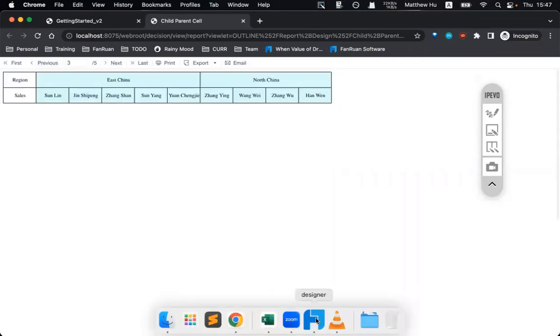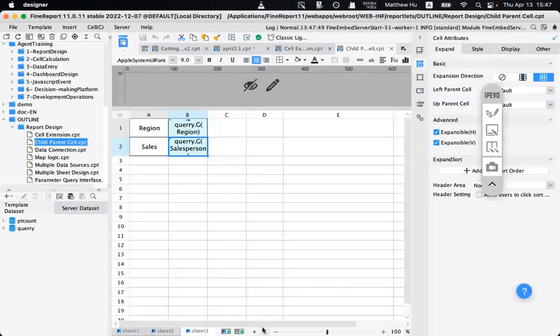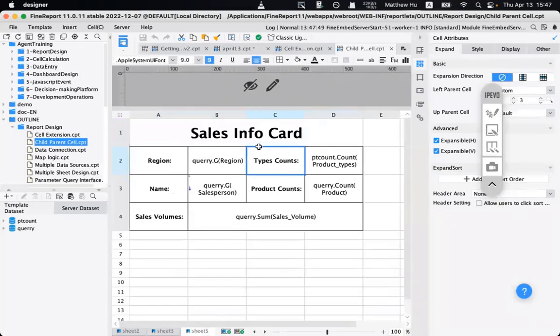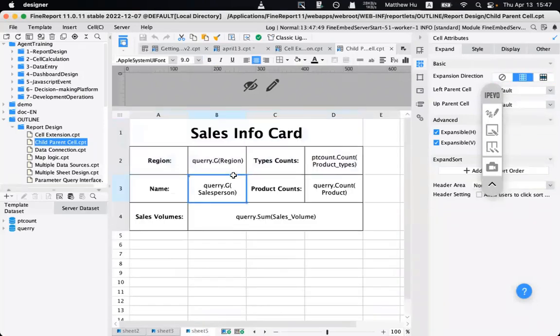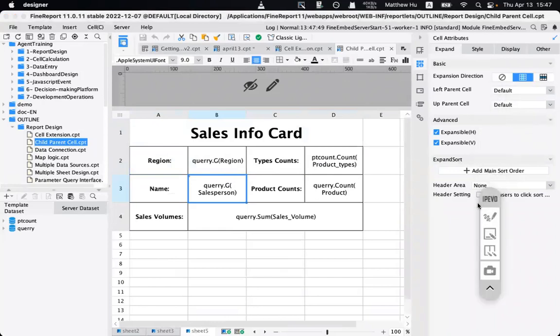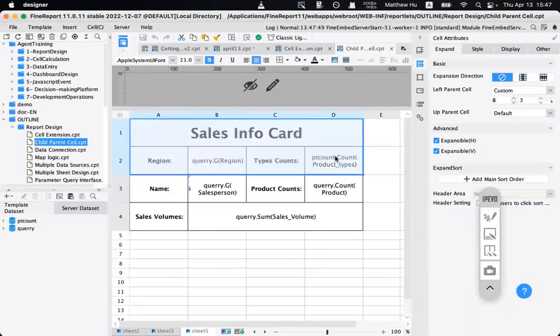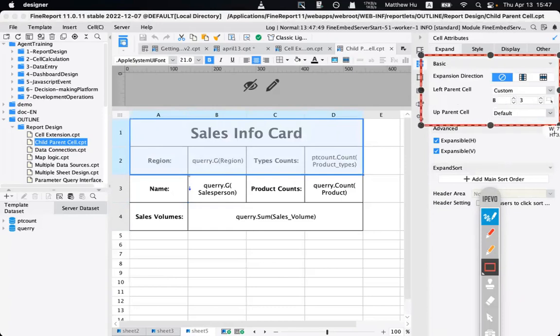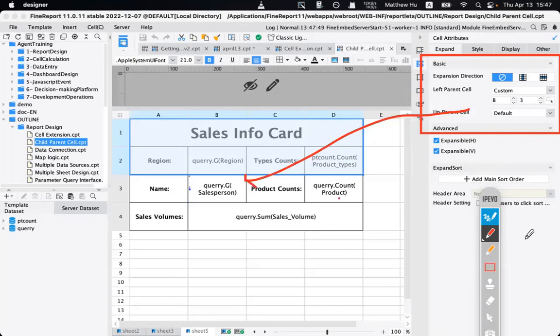Another example I have here is a very customized example. So this is a sales info card. What I did is I make every cell, so for example, if I can select multiple, right? You see this left parent cell relationship, everything points to B3, right?